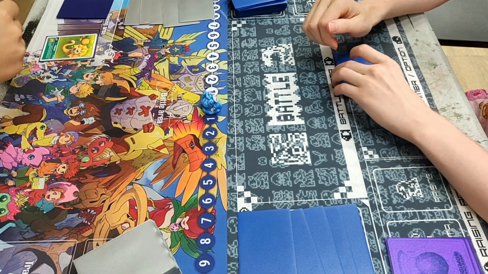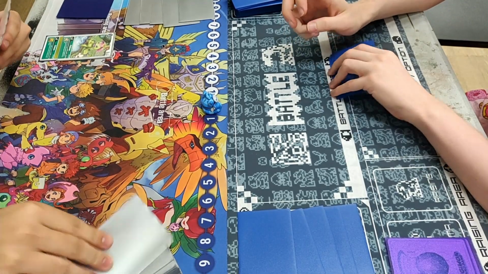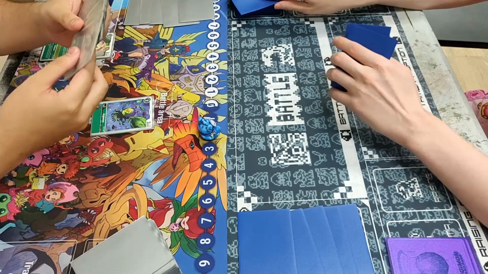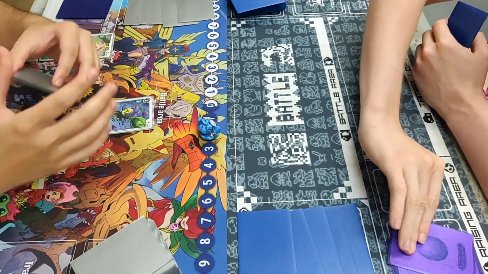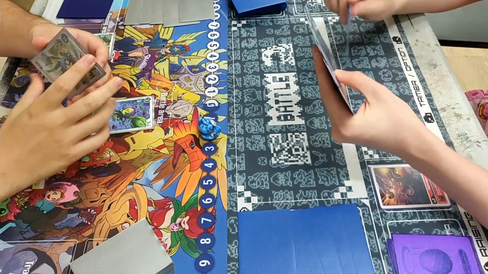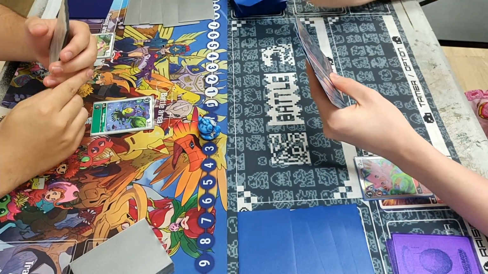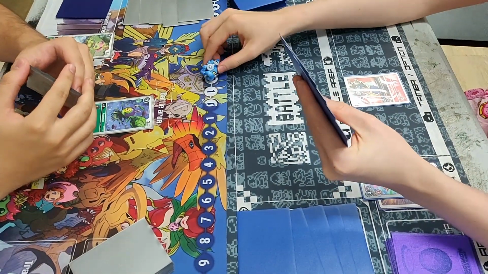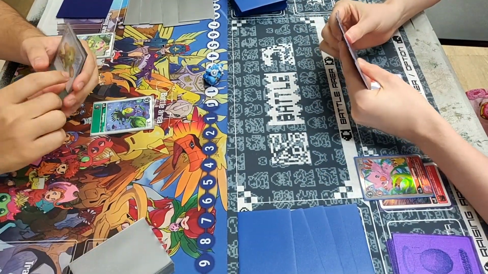I am playing BT6 Green Control over here on the left, and I'm going up against Gallantmon from the starter deck on the right. Pretty interesting decks considering that they're both rogue but also budget tier decks. Very friendly for newbie players.